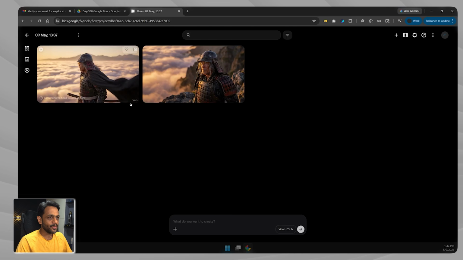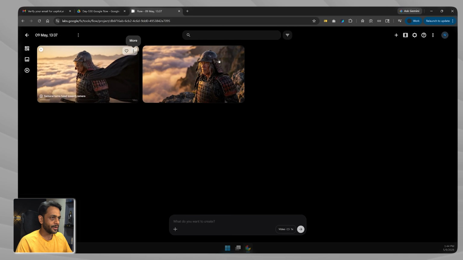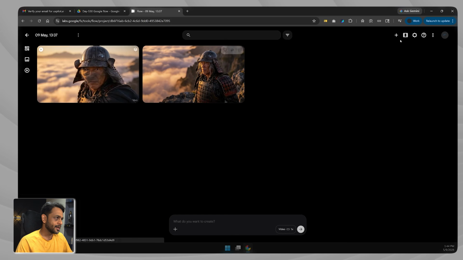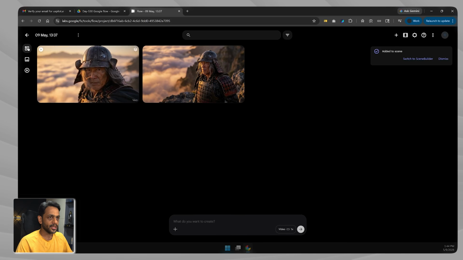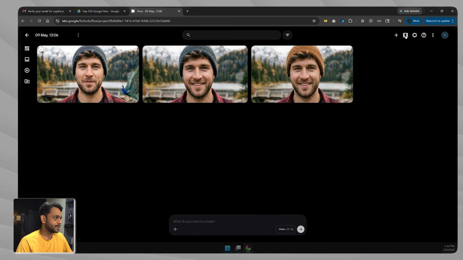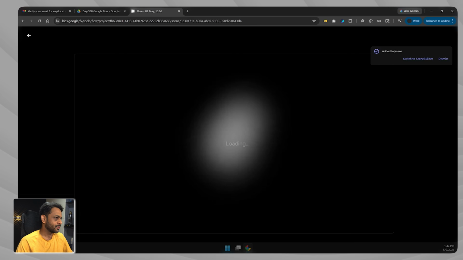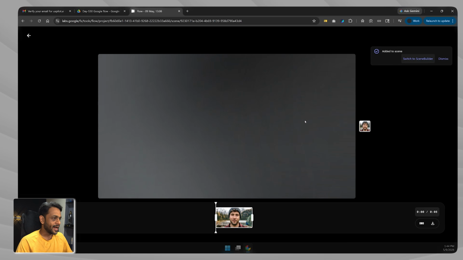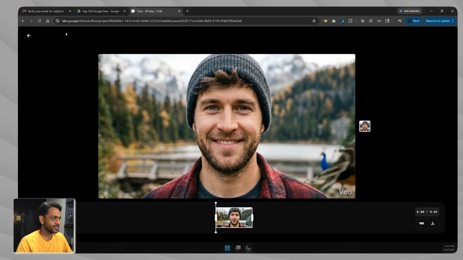Okay, one of the other things that we can do is you can click on three dots and click on add to scenes, right? You can go back to the other project, okay, and we can go to this particular option, right? Add to scenes, switch to scene builder. Let's go there, and you can add multiple scenes and then stitch them together.